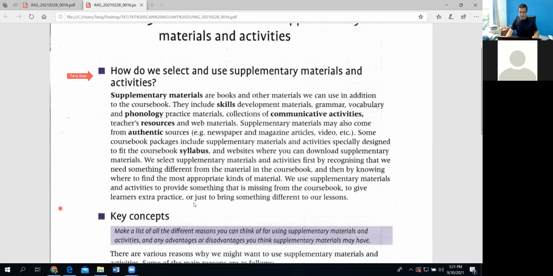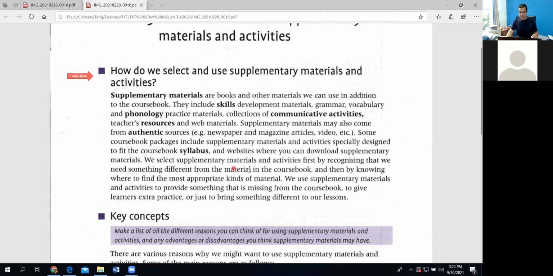So the teachers can get it by themselves by looking for these sort of things. Like you can go to the library, you can get the reference book from there, you can download the worksheet from Google, different materials. So if it's not available, you can have your own pack of the supplementary material. Right. The course book syllabus fit. And websites, there you can download supplementary material.